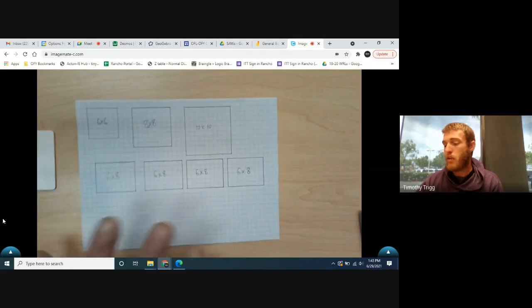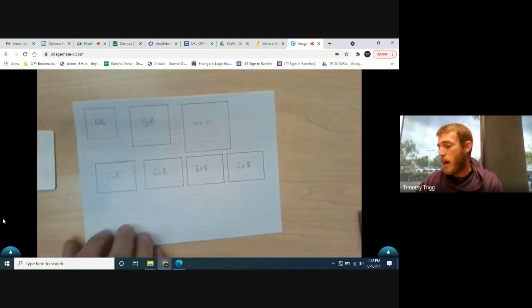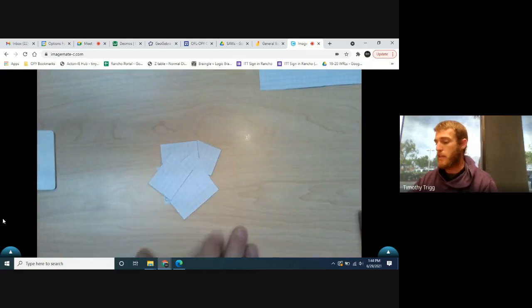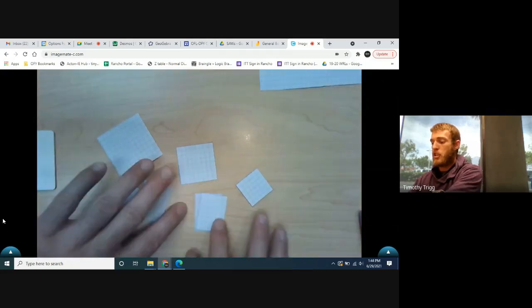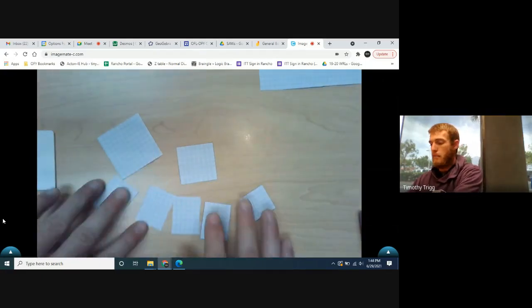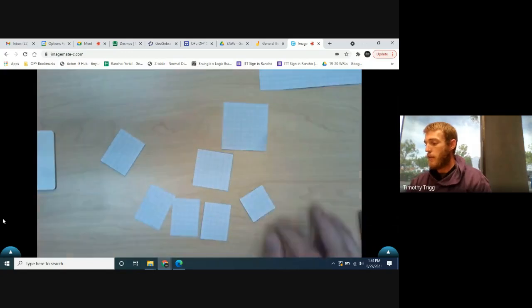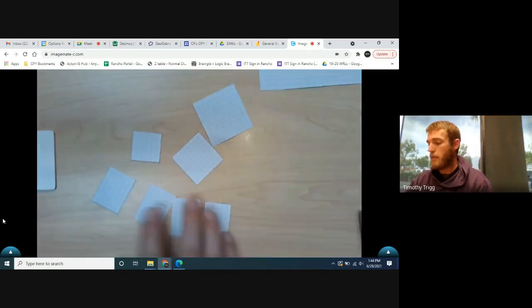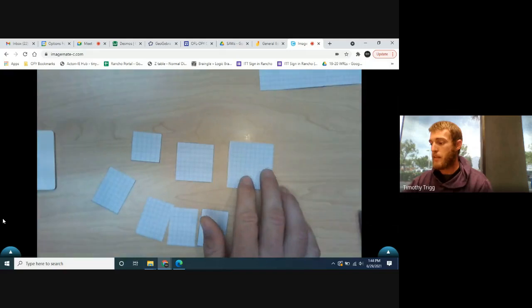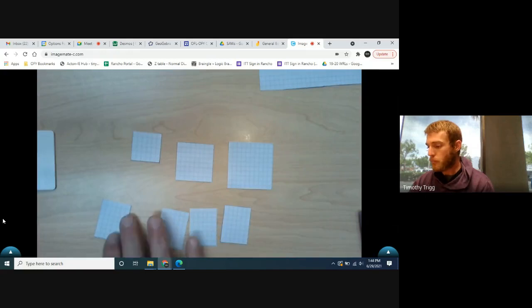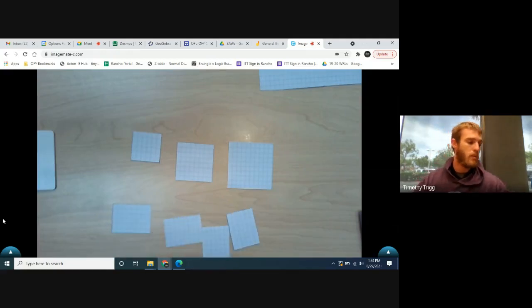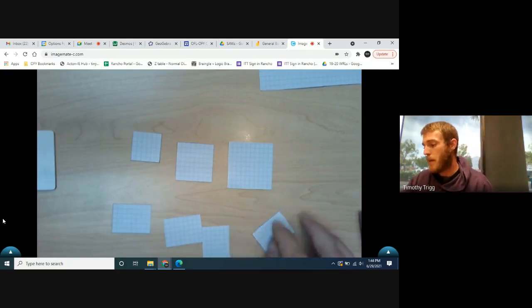Once you've drawn them out, it should look like this. After that, I want you to cut them out. So you'll have these shapes cut out, the same shapes that are drawn over there. I just cut them out. I've got my 3 squares: my 6 by 6 square, my 8 by 8 square, and my 10 by 10 square. And then I've got 4 congruent rectangles, each 6 by 8. Go ahead and pause the video and cut out your shapes so that you're caught up with me here.